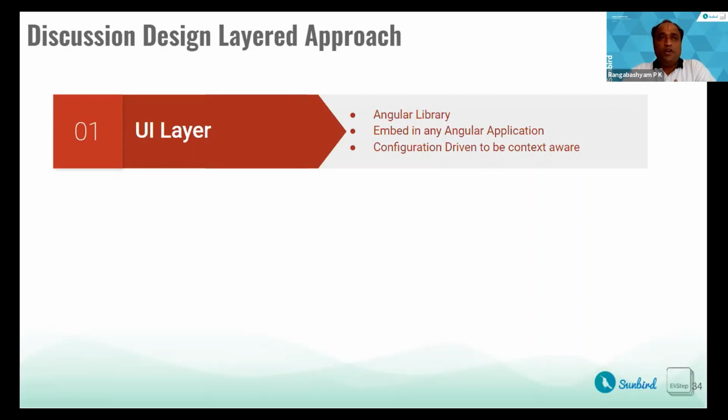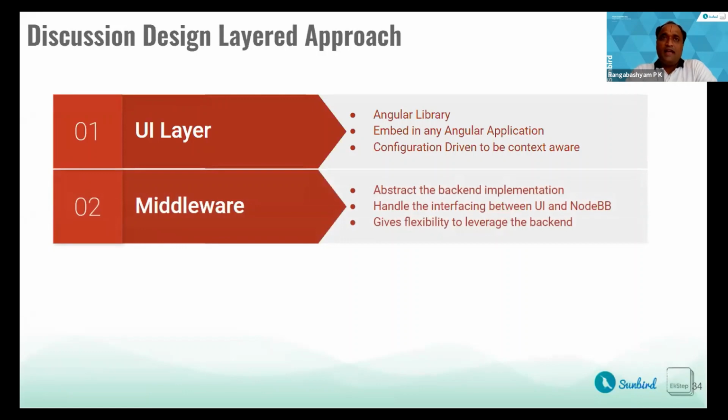The library has been built in such a way that it consists of a lot of widgets, and each widget is context aware, which means that it is able to load the data depending on the context in which it is invoked. For example, you can have a context for a group, for a batch, or for an event. So the widget is the same, but the data that gets loaded depends on where the widget or the UI is embedded, right? So that's how we have built the UI for it.